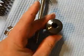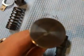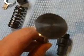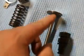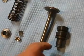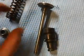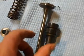He actually had to hone those out a little bit just to get the right clearance, and he was nice enough to engrave all the numbers. I doubt you can read it, but this is number 3 exhaust valve, for example, and he actually engraved the valve guide. He did each individual one to get it perfect.